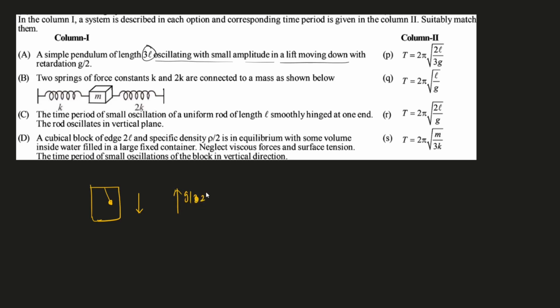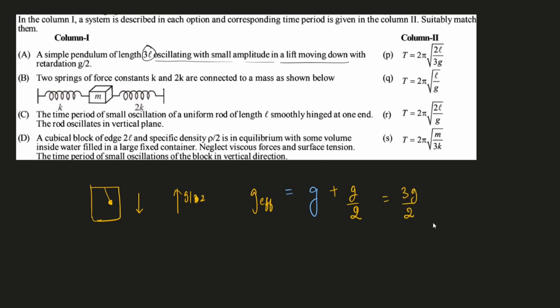So that means that the g effective in this case, remember whenever you have SHM happening with regards to pendulums, SHM happening within accelerated situations, you try to write the g effective. The g effective in this case is going to be the g that had already been there, and the g by 2 that you introduce by accelerating upwards. Since you're accelerating upwards, you add a positive sign. So this gives you 3g by 2.